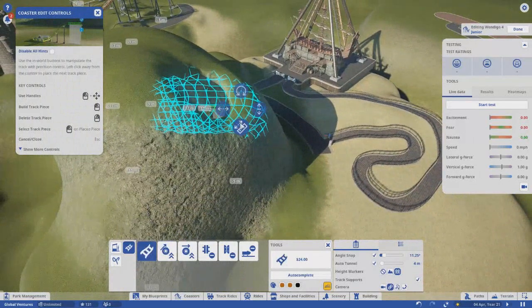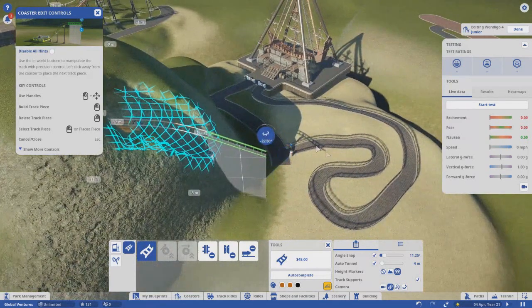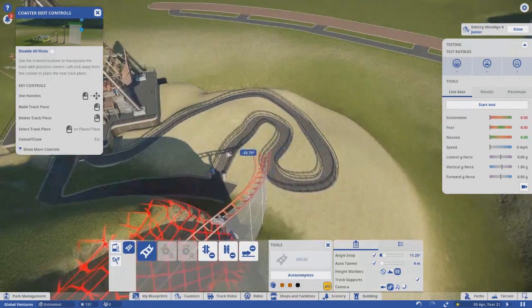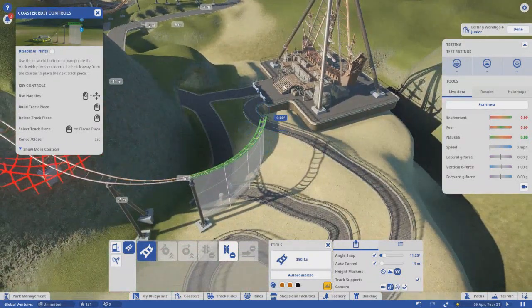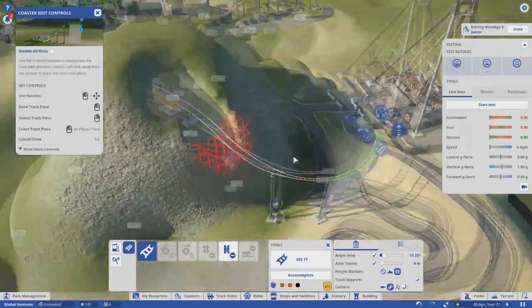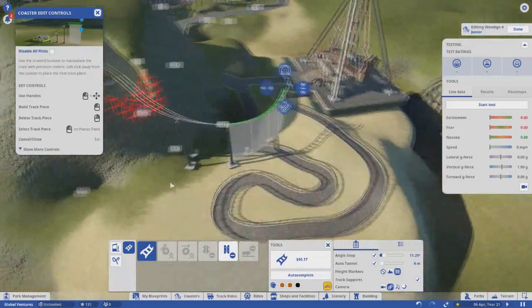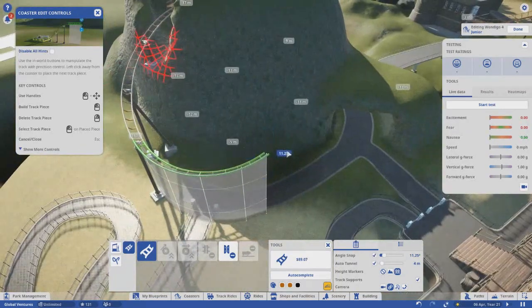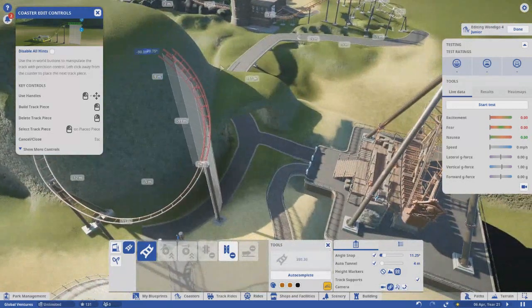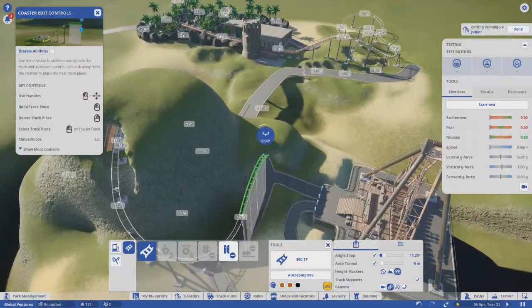So the drop of the ride is going to come out of here. Like that. And then it's going to fall away to the left. So I'd like it to go into the volcano again once more before it then comes back under the water. Or it goes into the volcano to then come under the water. So with that in mind, curve that around a bit more sharply. Do something like this.